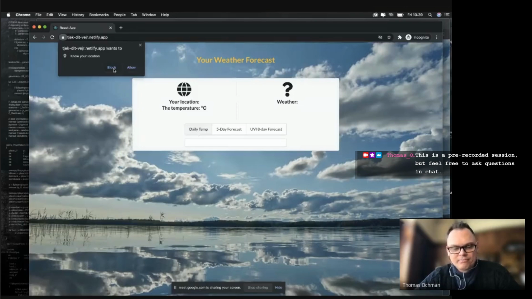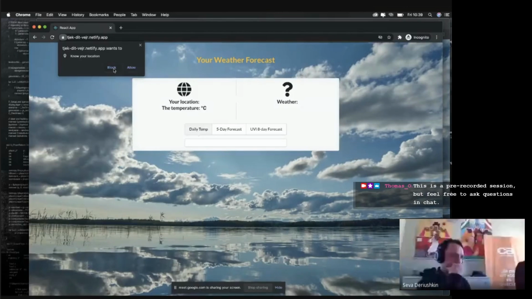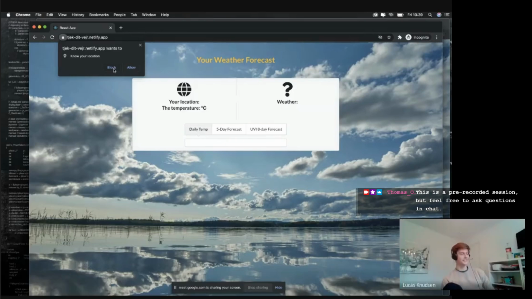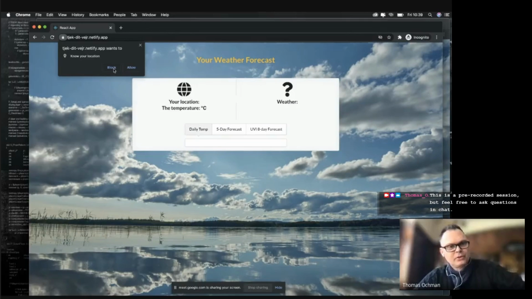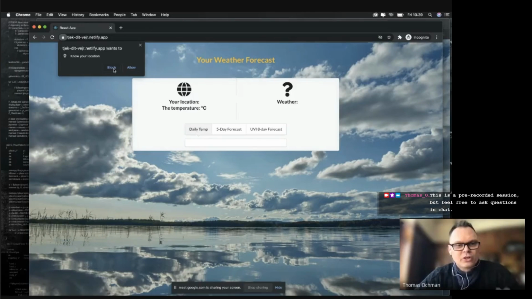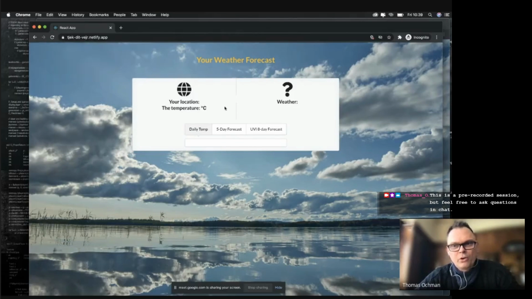Is that okay, guys? Do you want to see it? I don't think I implemented that functionality, actually. We'll see. But don't worry about the functionality. The only thing I want to check now is if we can get those navigator permissions, okay? So I'm blocking now, and this will, of course, not work anymore.